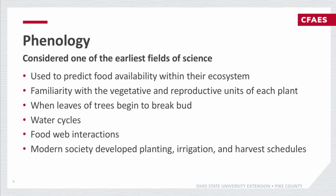Well, phenology is kind of like an ancient science, if you think about that. When we go back to the hunter and gatherer time period, just a few years ago, more like 20, 30 years ago, something like that. When we're thinking about phenology, those hunters and gatherers knew where their food sources were, and they knew when it was in vegetative stage and when it was ready for harvest. So they would do what they could to protect that area, whether it was a berry species or some fruit trees, and then understand when the sun was making the fruit into what they could harvest and eat. So phenology is just an ancient way of thinking about growing degree days.